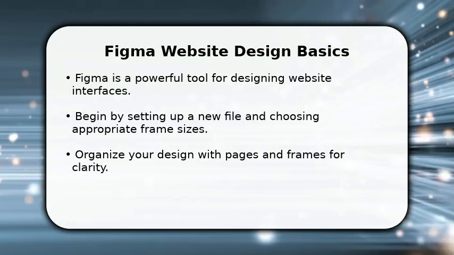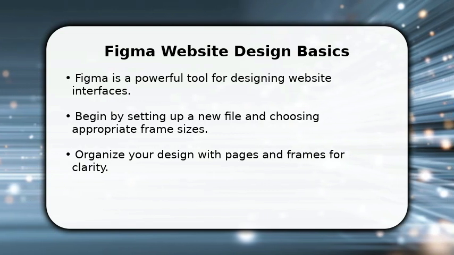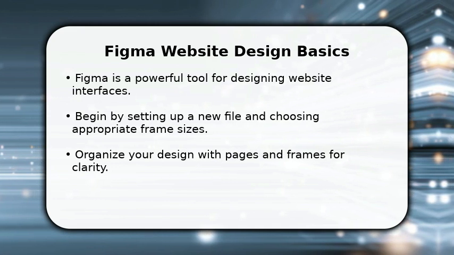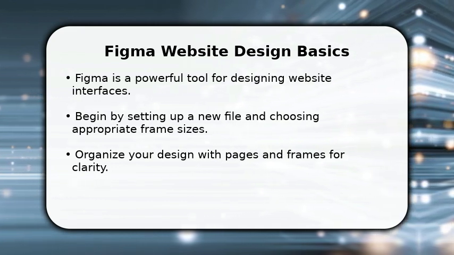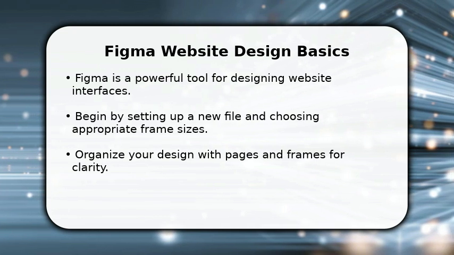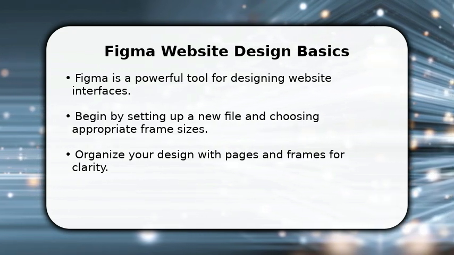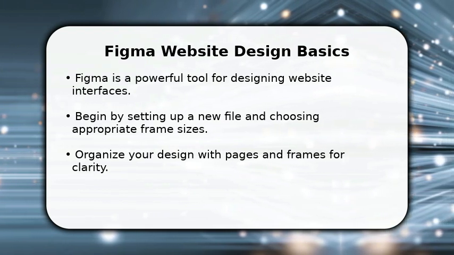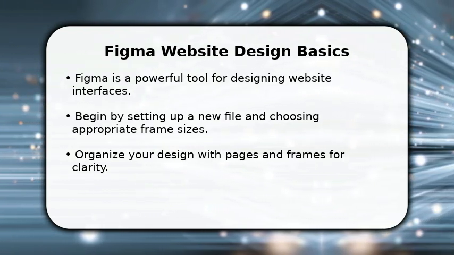In this video, I will explain how to create a website on Figma. First, open Figma and create a new design file. Select the Frame tool and choose a desktop preset like Desktop or MacBook Pro to define your canvas. You can also set custom dimensions, perhaps 1440 pixels wide.